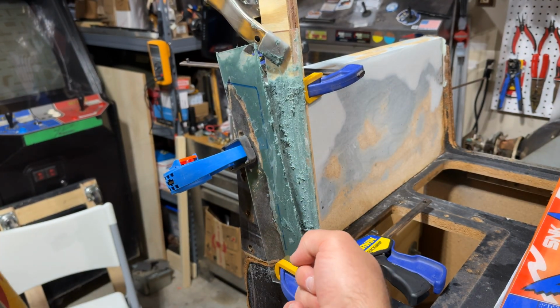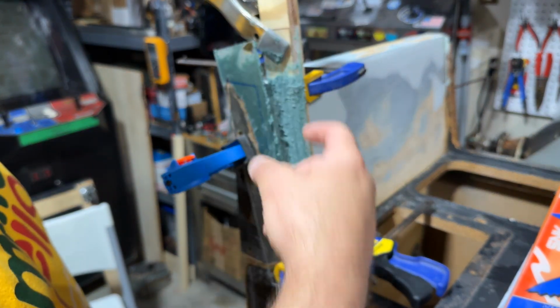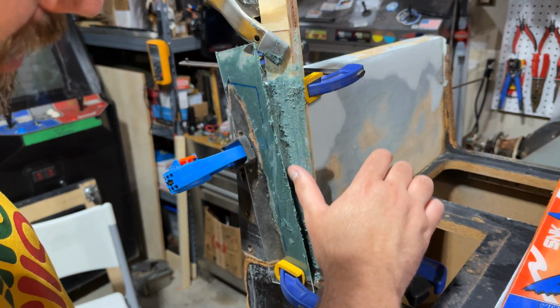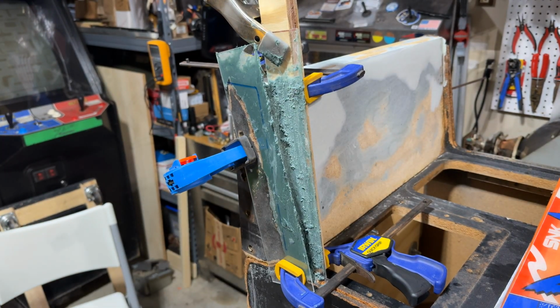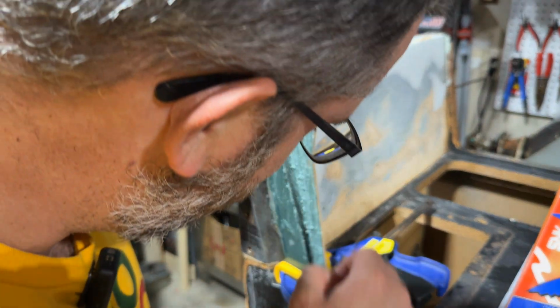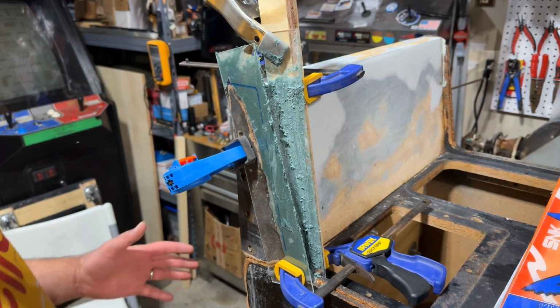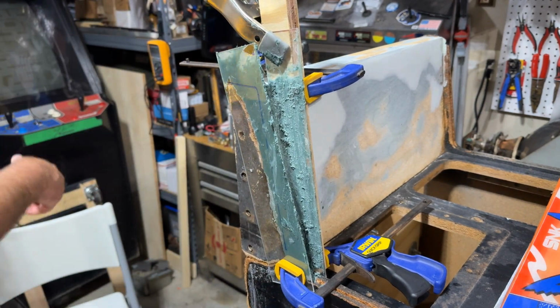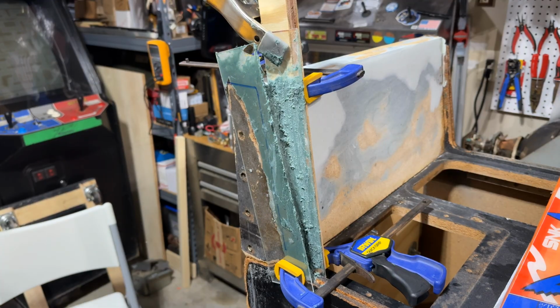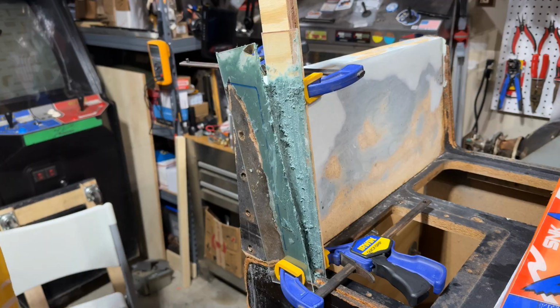I had a glove on and was trying to use my finger to work the Bondo in, and it was just smearing all over the plexi form. So we'll see how this looks. It's really a mess. It's kind of all over the plexi, but hopefully it doesn't really stick to the plexi. I mean, it shouldn't. That's the whole point of using the plexi. So let's start to take things apart here.